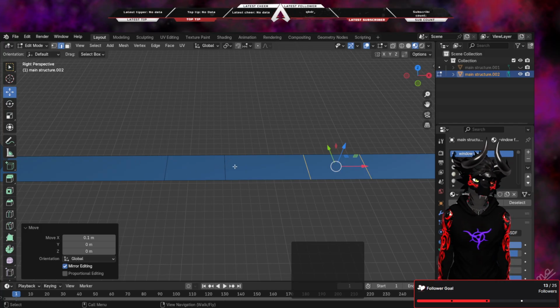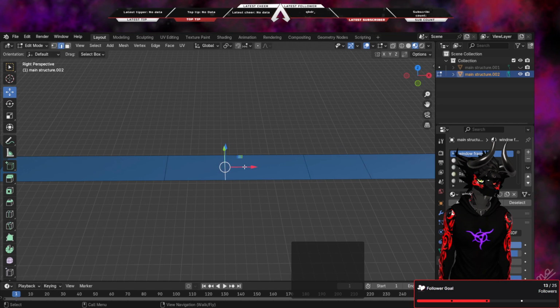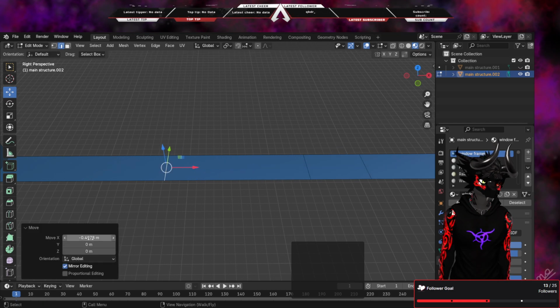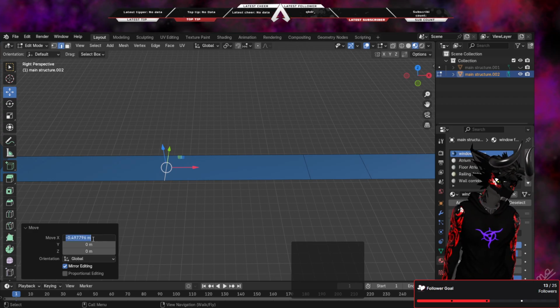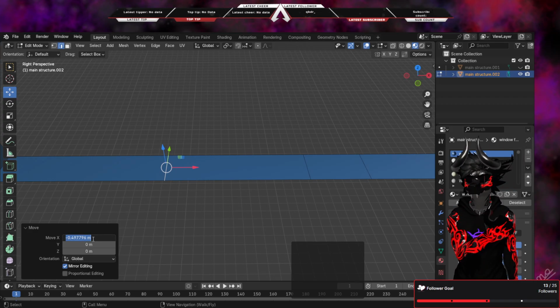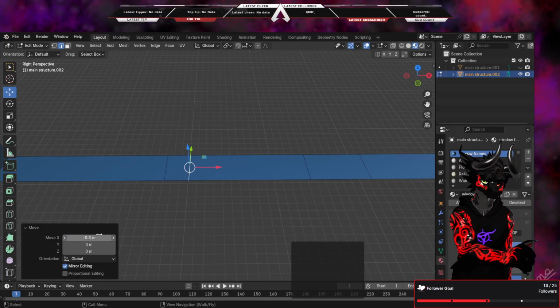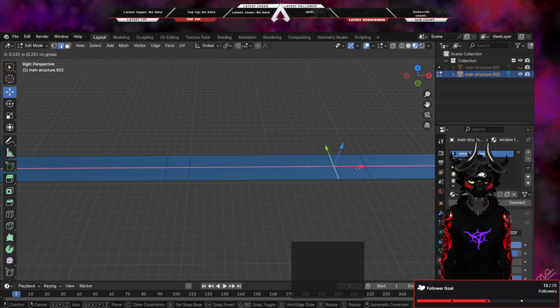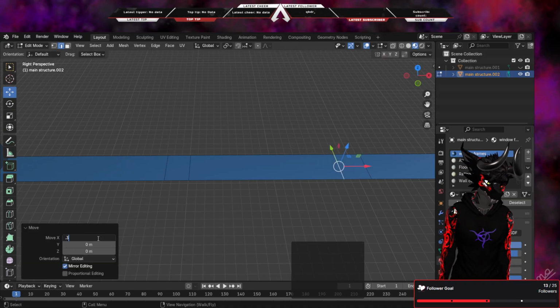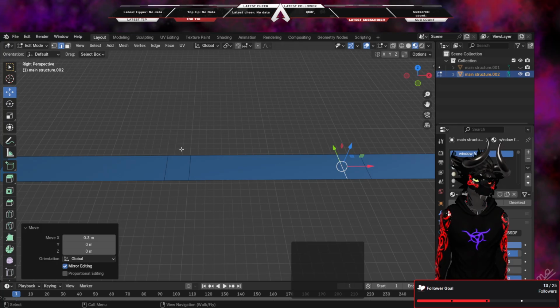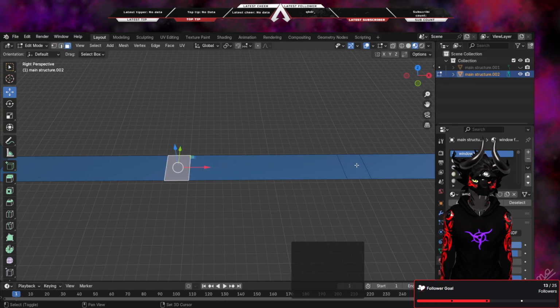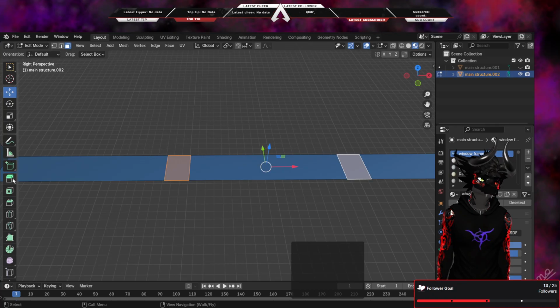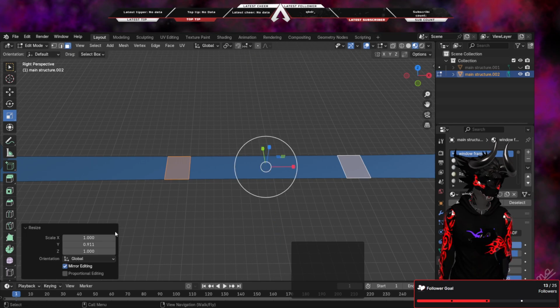Oh, okay. -0.5, so -2 is 0.3, -0.3. 0.3. And now we're just going to select those two. And this time, instead of scaling them up or subdividing, we're going to scale them down.